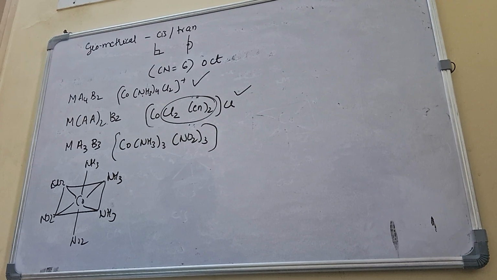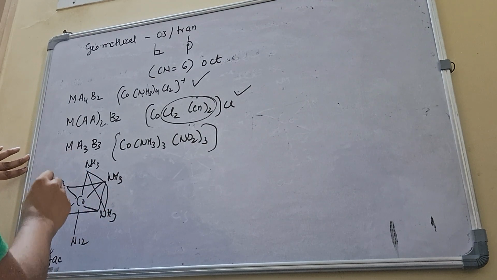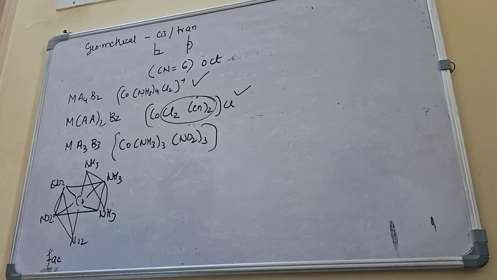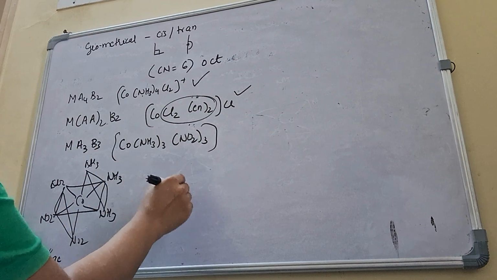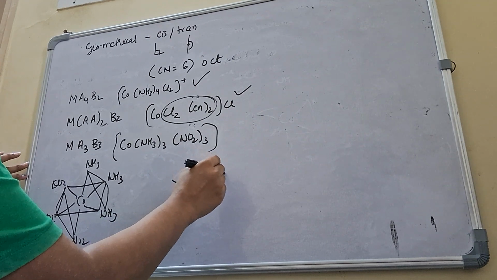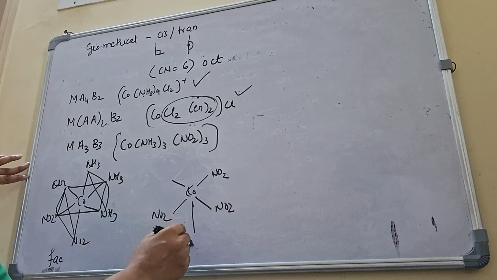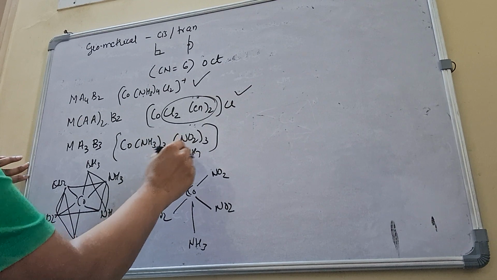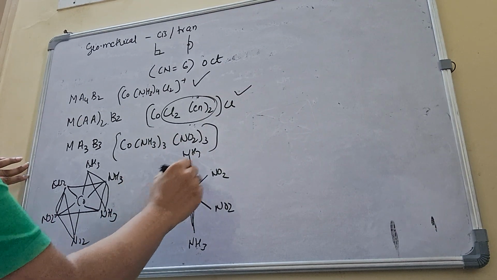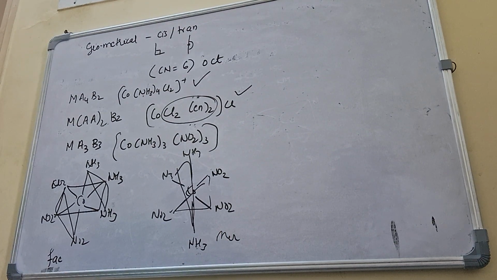Now see, I cannot talk about cis and trans here, right? Because I have 3 molecules. So when there are 3 molecules, we use the words fac and mer, that is facial. Facial means if I join this and if I join this, you have 2 parallel planes, that is fac, they are continuous. Okay, and mer or meridional is when, suppose let me say NO2, they are not continuous. Okay, NO2 and let me say NO2 here, and in between you have ammonia and ammonia. So if you draw a plane like this, they kind of intersect. That is what we call as mer. Okay, so that is about geometrical isomerism.